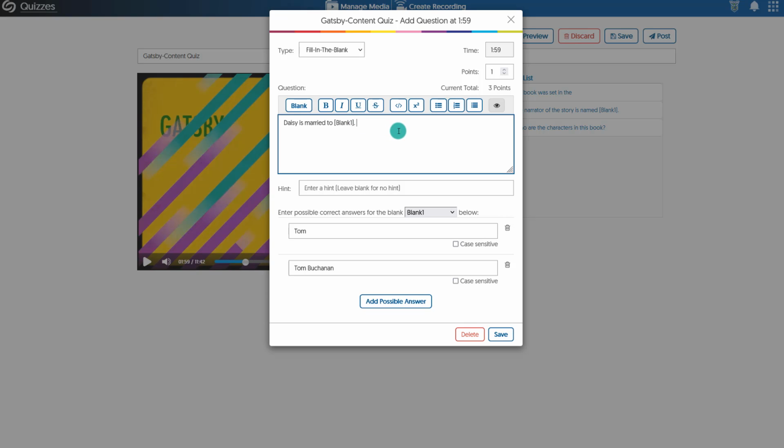Now I can actually continue on and add in another blank, so choose blank, and this gives me blank number 2. And now I can put in the answer choices for blank 2. Remember, I can add in additional answer choices or acceptable answers. Now, if I need to edit what is acceptable for either blank, I just need to make sure to change it here: blank 1 is what we're accepting for blank 1, and blank 2 is what we're accepting for blank 2.